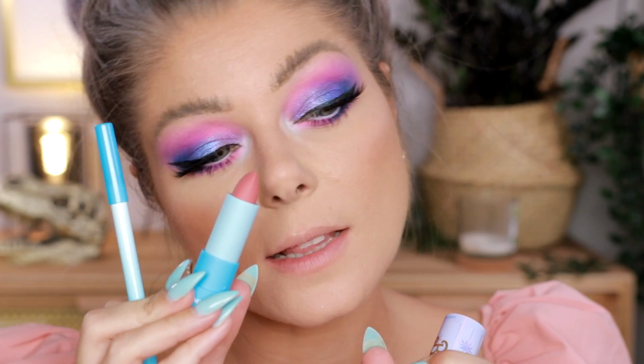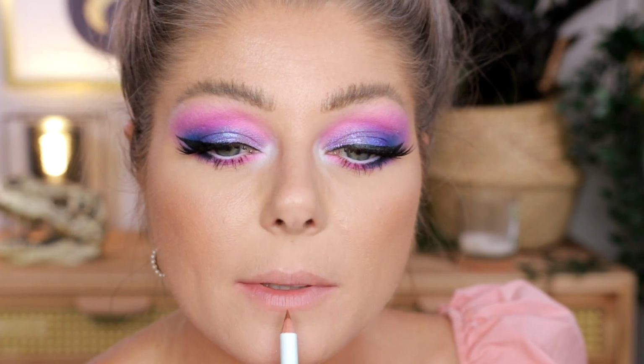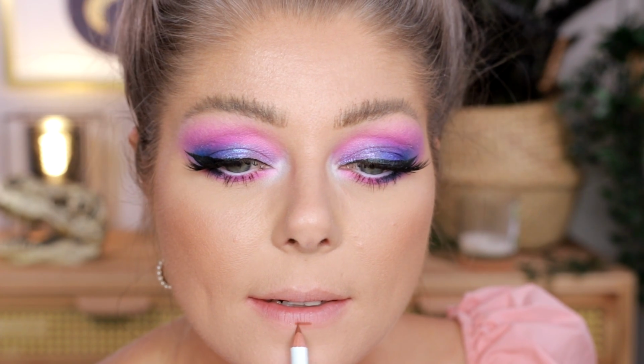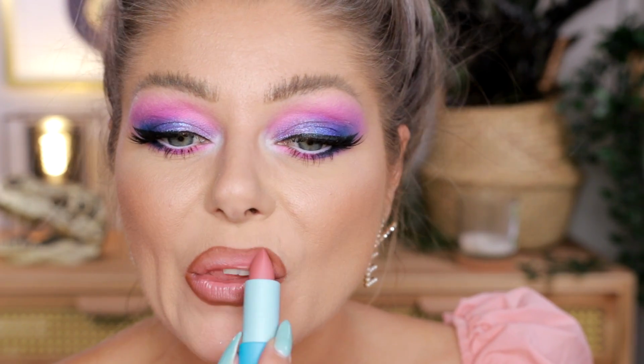So the set that we're gonna do is the blue set, and it has this almost peachy lipstick. So I'm starting with this lip liner. So that's brown. Okay, so this is a lipstick. This is a lot more pink than I thought. I would say that this is like a satin formula.